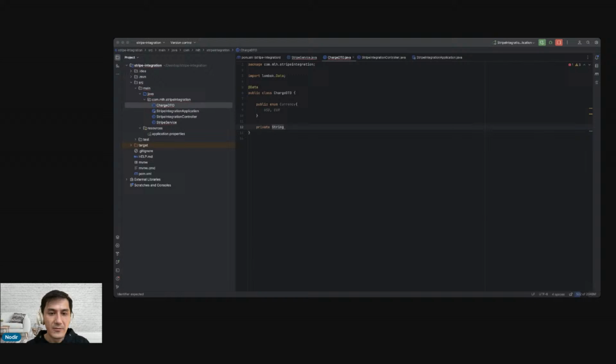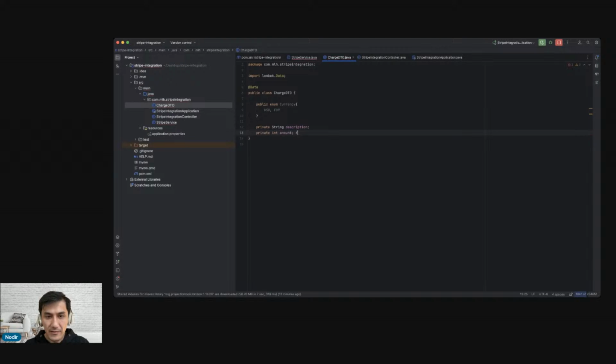Okay, so I'm going to write description, and we also need amount. Amount is represented in cents. When dealing with amounts, Stripe uses cents. Let's say we are charging the user $50.